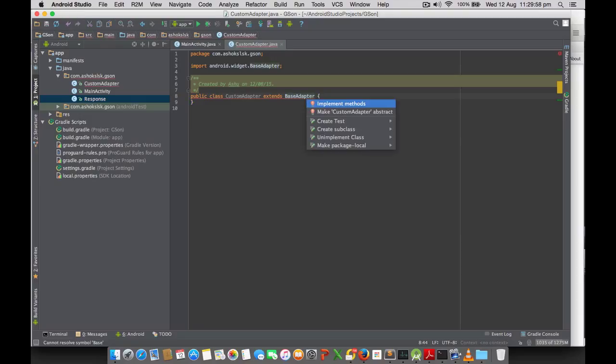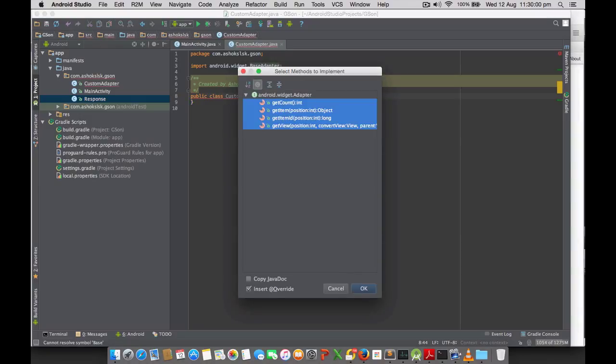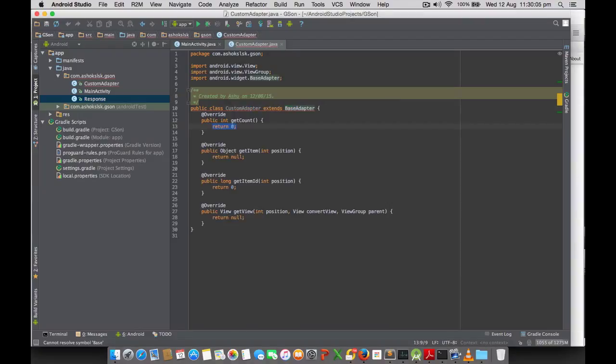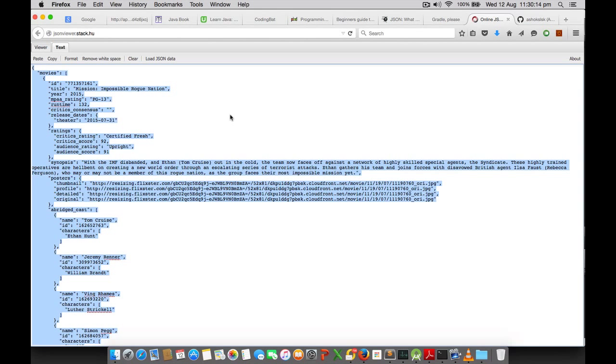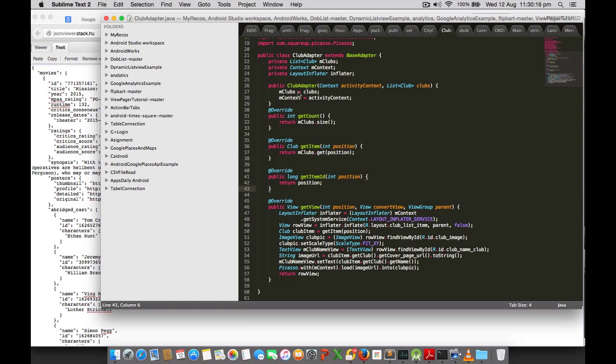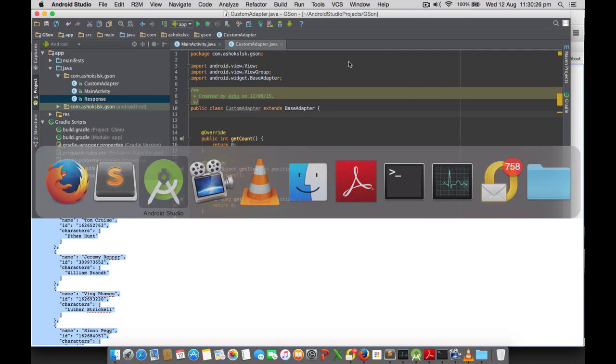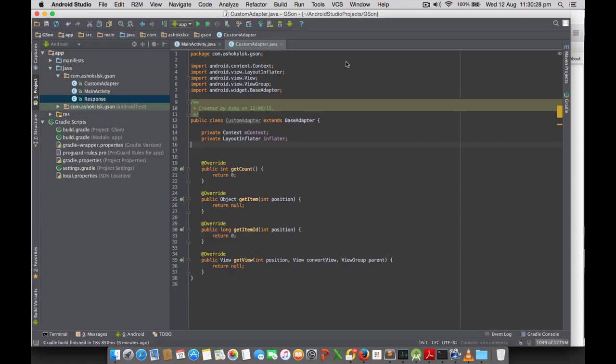And base adapter needs to implement a couple of methods, which is get count, get item, and get view. So our base adapter is set. Now we need to define three things. One would be our context, and layout inflater.